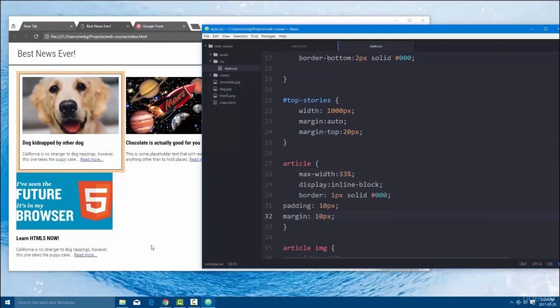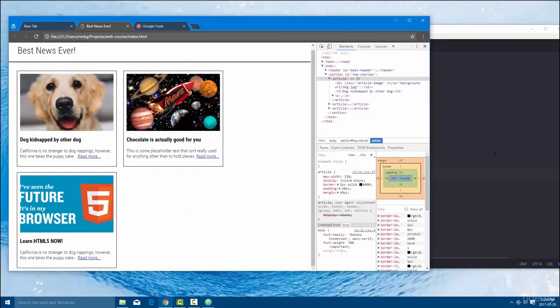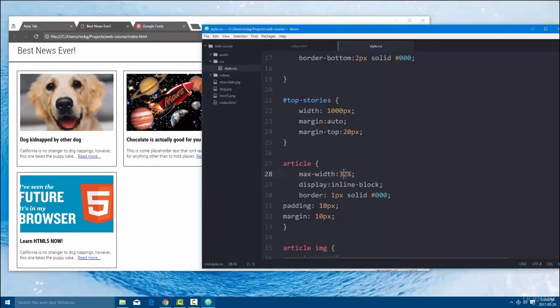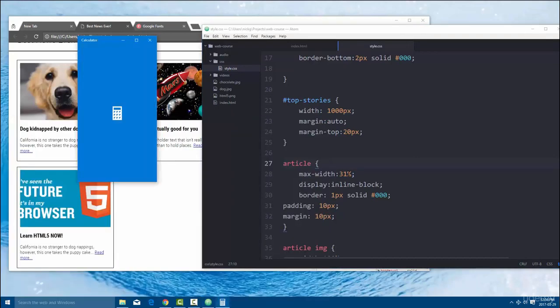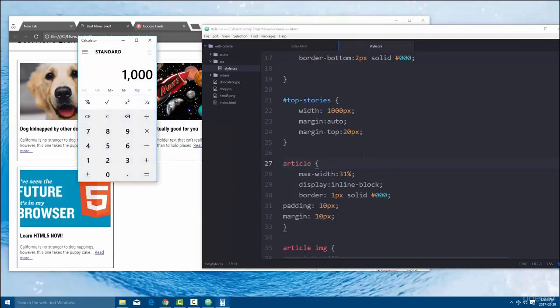There we go. And I'm going to change 33% to 32% and refresh. It's going to be 31%, I guess. We could actually divide up the 1,000 and set it to that. So let's open up calculator here. 333 pixels.